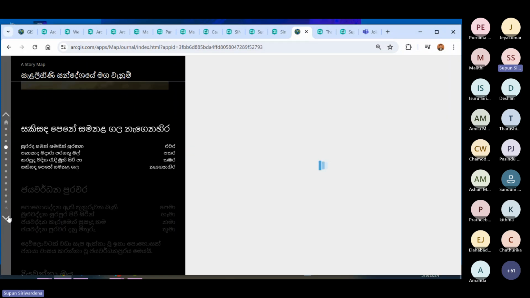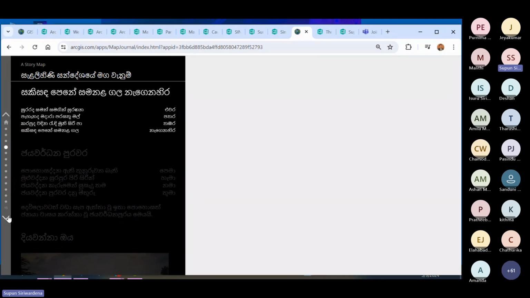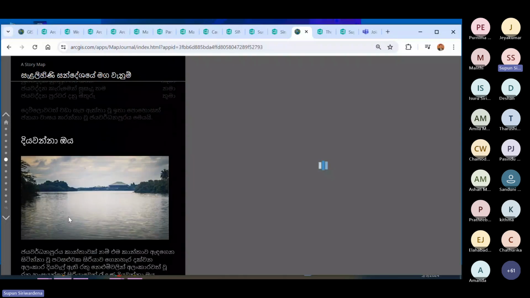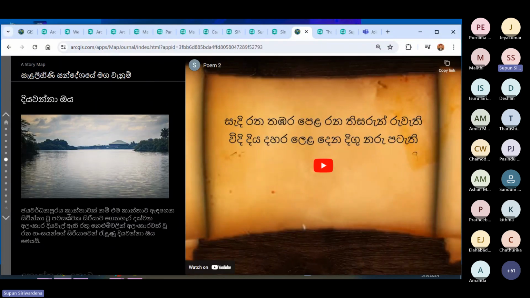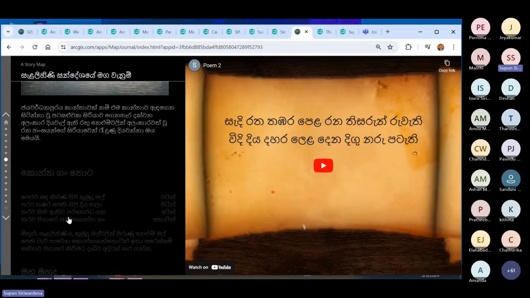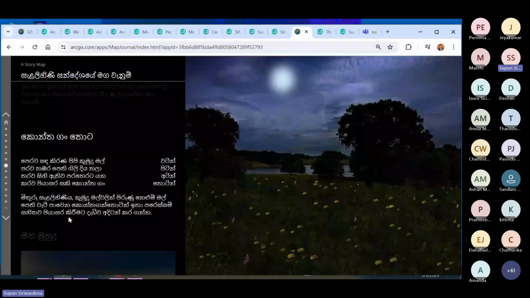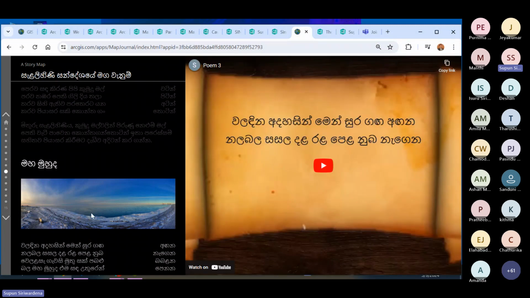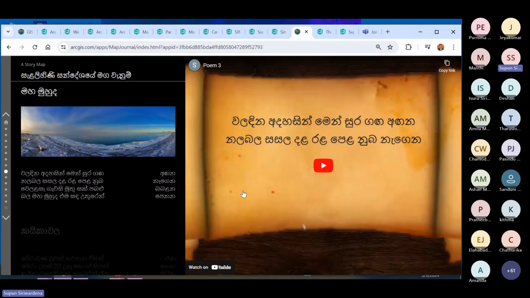So one by one it is narrating, but there are 108 poems in this particular book, and only some are highlighted here. Actually, this was used for a presentation in a university to show these teaching methods as a lesson planning activity. So when we scroll down, you can see various pictures related to the poems.